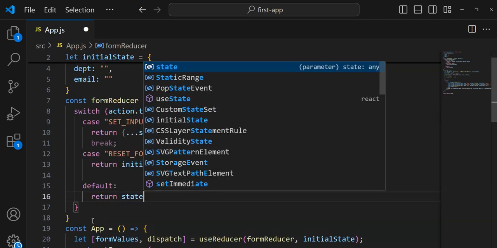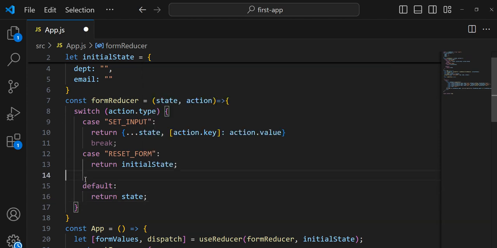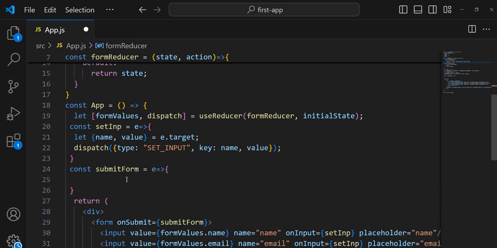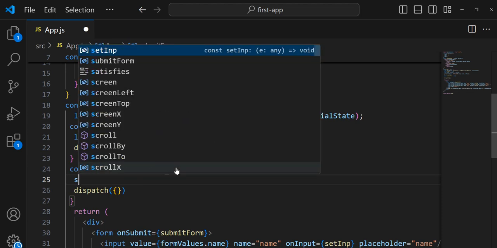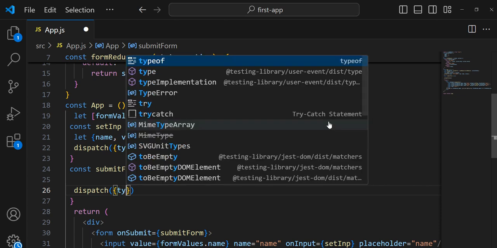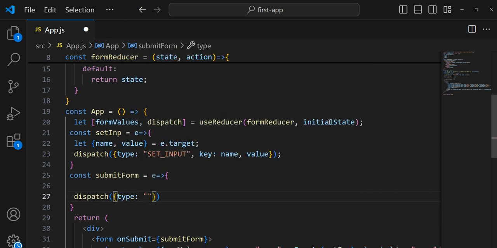return state. So I think next is how then do we call on this? You just come here and say dispatch. At this point, if you want to send it to the back end, you can send it to the back end and do whatever you want with your form. Axios.post, you post to the back end. After you've posted to the back end and everything is successful, you can now say dispatch, reset form, type to be reset form. I don't need to set any other thing.